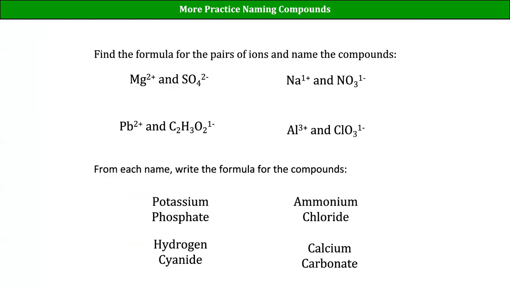For naming compounds - for ionic nomenclature, the only thing we have to do is say the names of the ions. If it's a transition metal, we might need to use Roman numerals to indicate the charge. And you need to know what the polyatomic ions are to get the correct formula from the name, or the correct name from the formula. But that's literally all there is to it: say the name of the cation, say the name of the anion. Magnesium and SO4 2-minus: SO4 2-minus is sulfate, and magnesium is just magnesium - no Roman numerals needed since it's in column two. So it's magnesium sulfate.